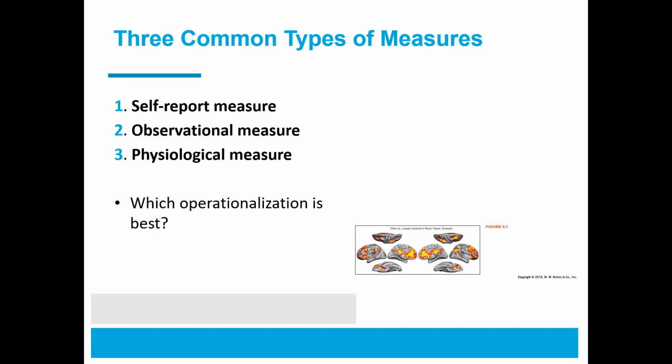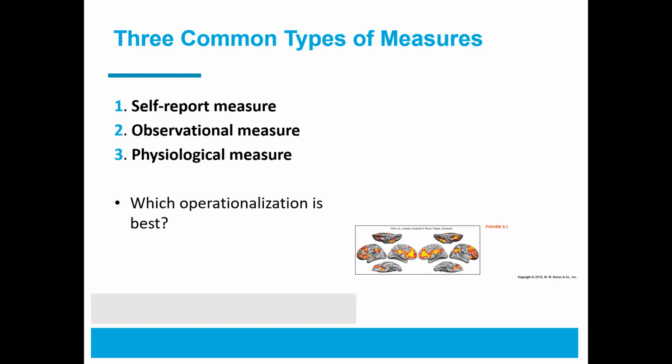Observational measures, or behavioral measures, operationalize a variable by recording observable behaviors. For example, operationalizing allergies by observing how often someone sneezes, or using physical traces of behavior, like operationalizing cleanliness by quantifying how much dust someone has on their furniture. Lastly, physiological measures operationalize a variable by recording biological data, such as brain activity, hormonal levels, or heart rate. For example, operationalizing whether someone can distinguish between 2 different speech sounds by examining his or her brain responses to those different speech sounds.